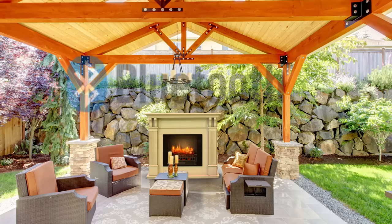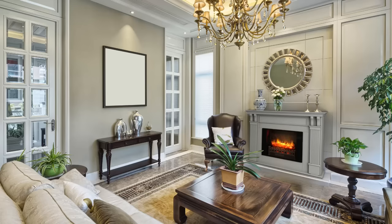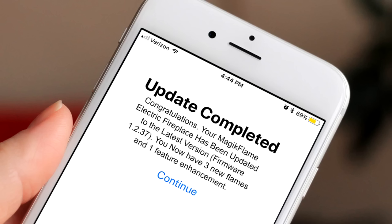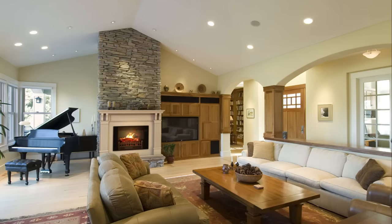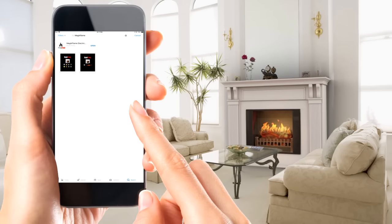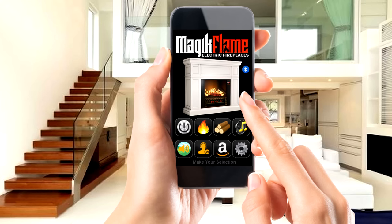The Magic Flame is the world's first Bluetooth enabled fireplace. Most technology gets old and outdated the moment you bring it home, but not the Magic Flame — it actually gets better with time. We are constantly releasing new flames and new features, and your fireplace will update itself automatically when updates are available, free for as long as you own it. The Magic Flame can be completely controlled with your smartphone. Simply download the iPhone app from the App Store, connect to Bluetooth, and you are ready to take control from any room of your house.